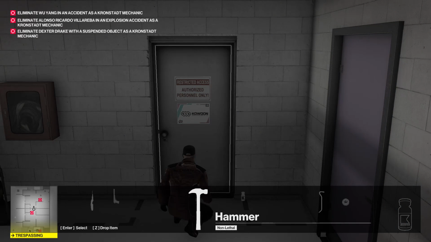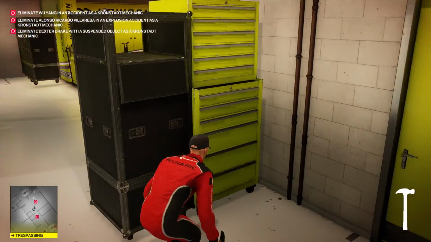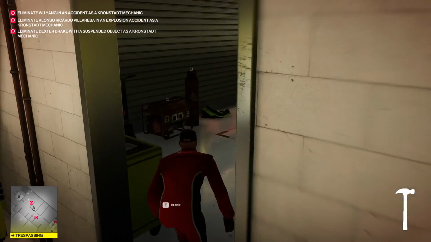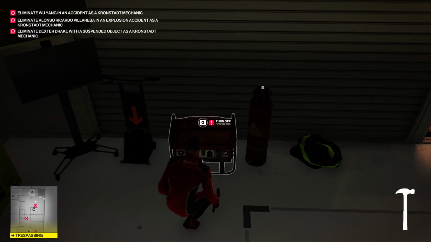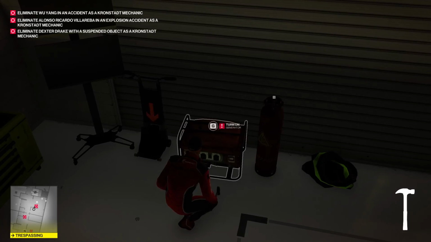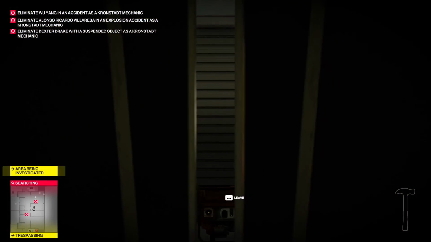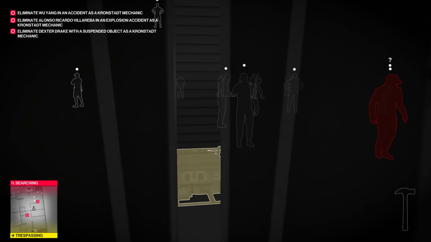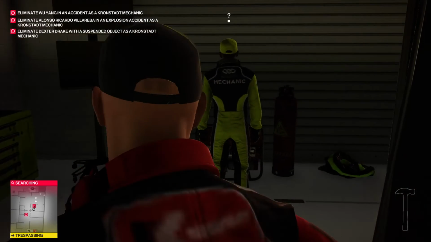So I'm going to take out the hammer. Actually, I should have picked stuff up. You turn that off, turn that on, get in here, wait for the target to come around and investigate. Once his back's turned, I'm gonna knock him out. Like now.